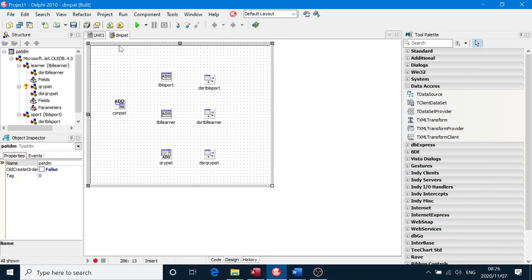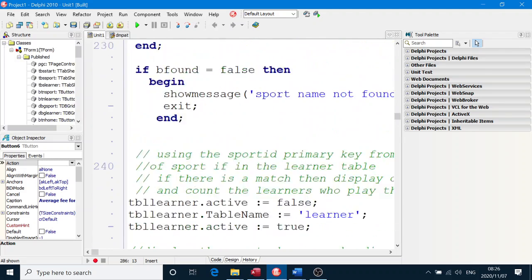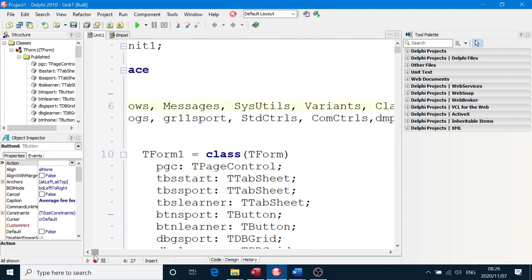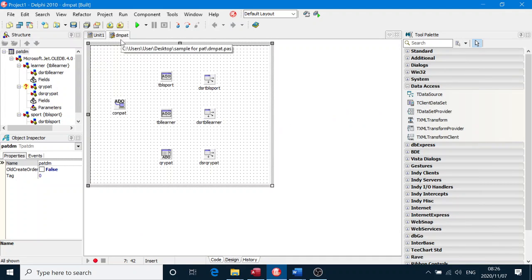We've already got DMPAT in our main program in the uses section right at the top. You obviously have to use DMPAT. That data module is stored as DMPAT in the folder, saved on the hard drive as DMPAT. The data module itself must have a name property, so make sure you have named it and you know what it is. It's defaulted to DataModule1, but you change the name. I've changed it to PATDM.